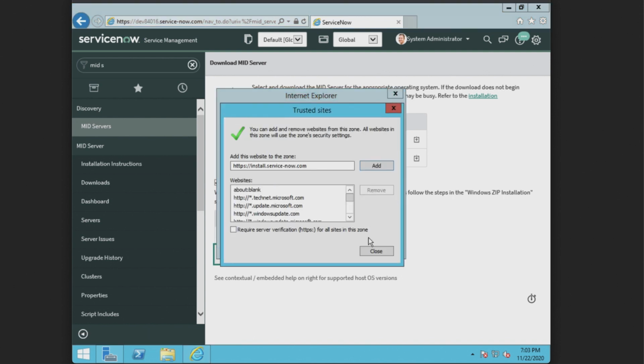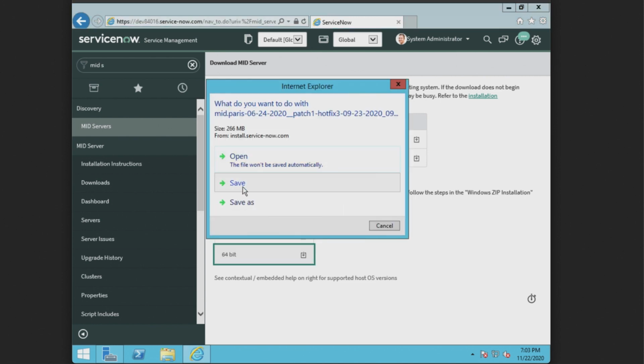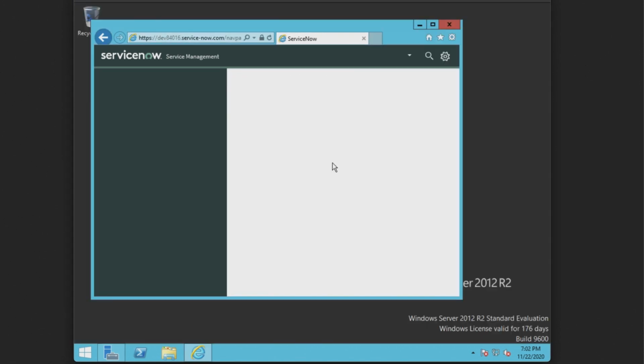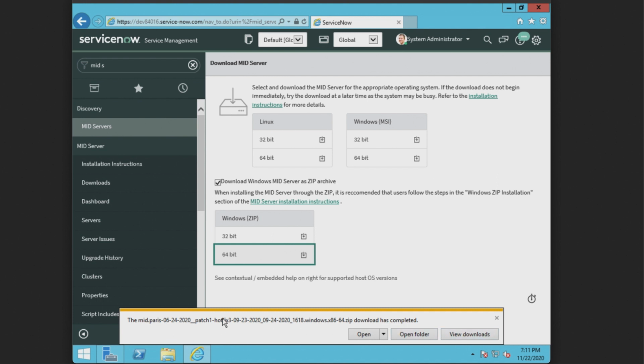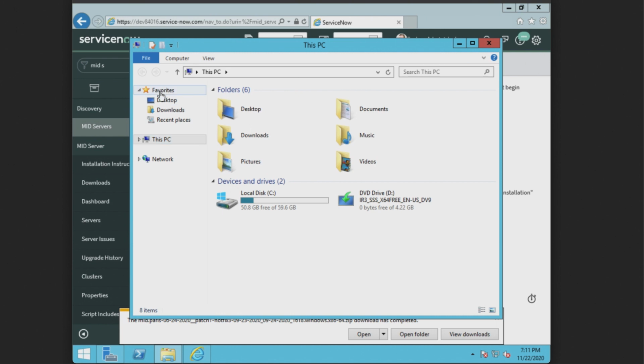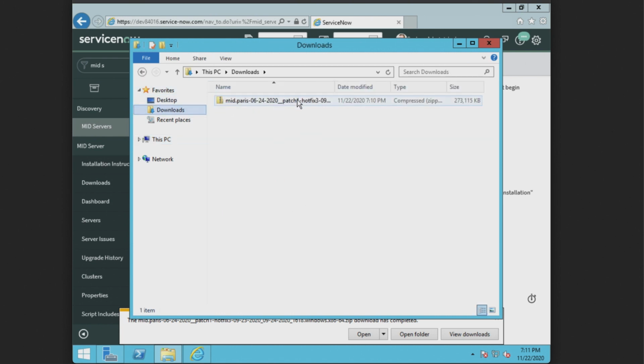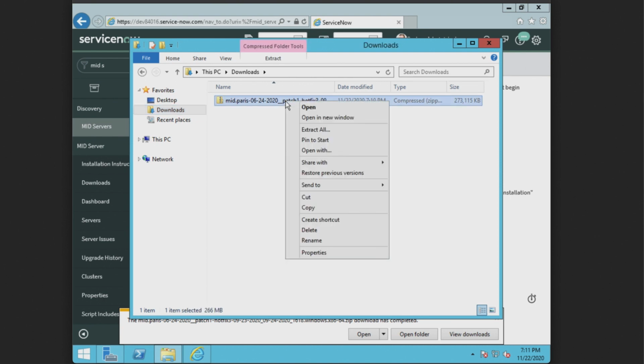Okay, I think the alert is still coming, but that's fine. I will save it. So the download is complete, you can see here. And if I go to the downloads folder over here, you can see this zip file has been downloaded. Now I can extract this file.